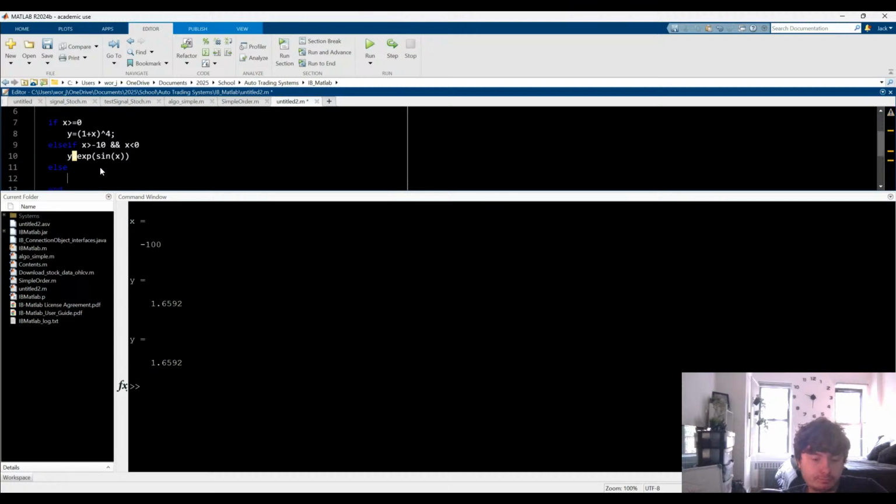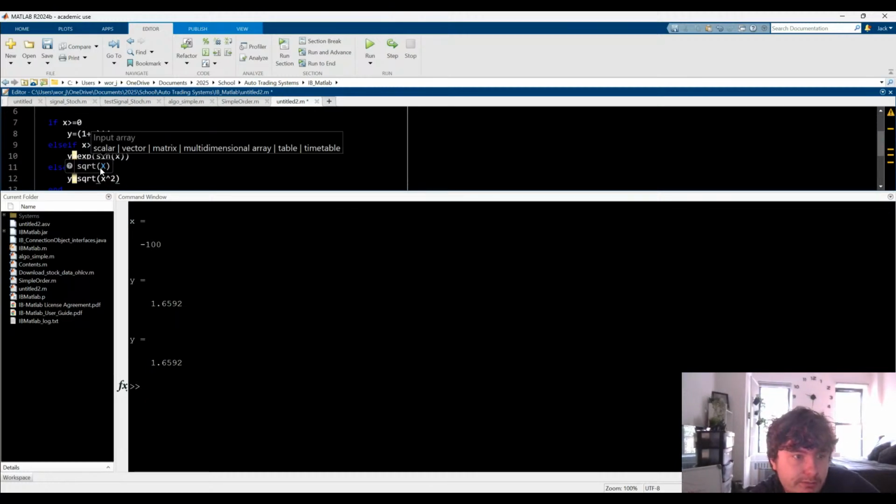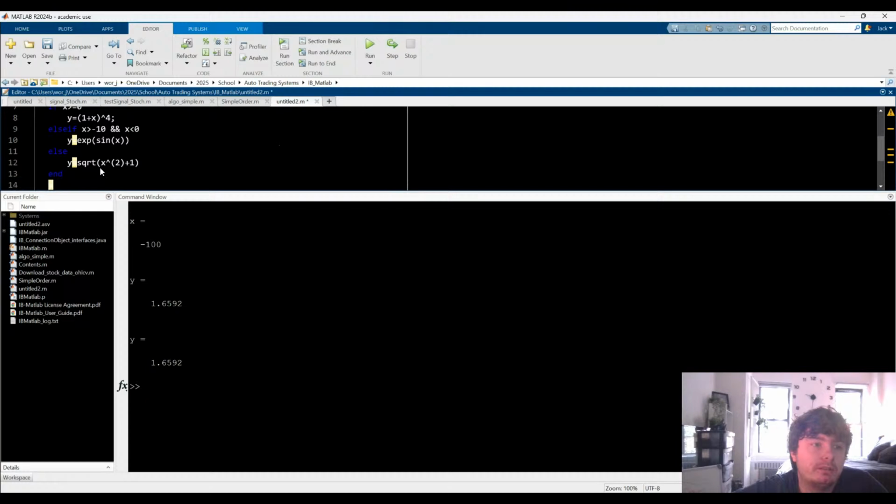Else, y equals square root of x squared plus 1.